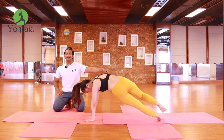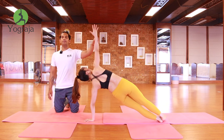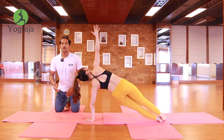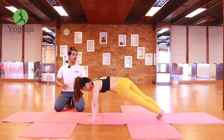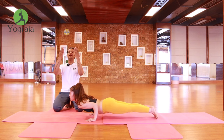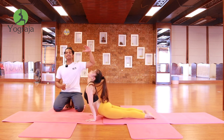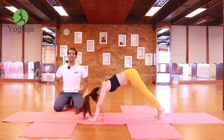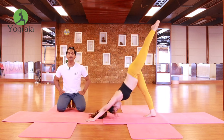Inhale, right leg feet together, side plank. Raise your right hands up. Okay, we'll do last two. Exhale, chaturanga. Take it down. Inhale, up dog. Exhale, take it back. Right leg up. Left leg up. Left leg, everyone.